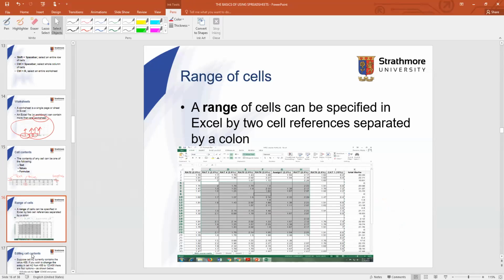As I mentioned, you can also specify or even highlight a given range of cells. And as we have been doing, don't forget you use a colon. Most of the time we don't use a semicolon in Excel. We use a colon. So in case there's a formula where you see a semicolon, then that is going to be a wrong formula. So you have to be very careful. Those are the tricks that the examiner normally plays on you.